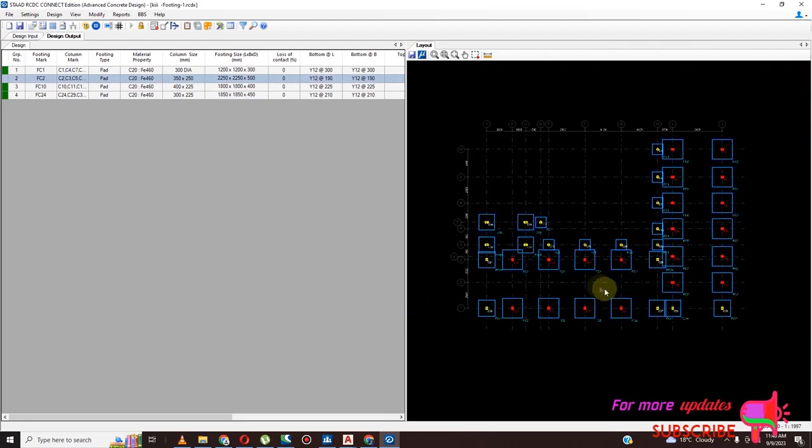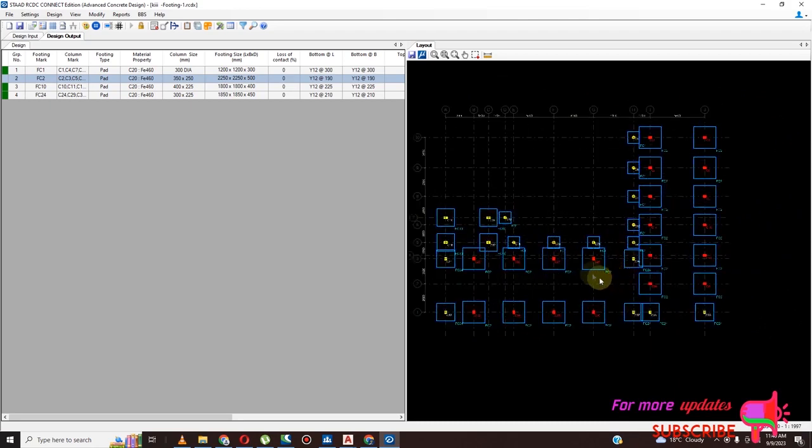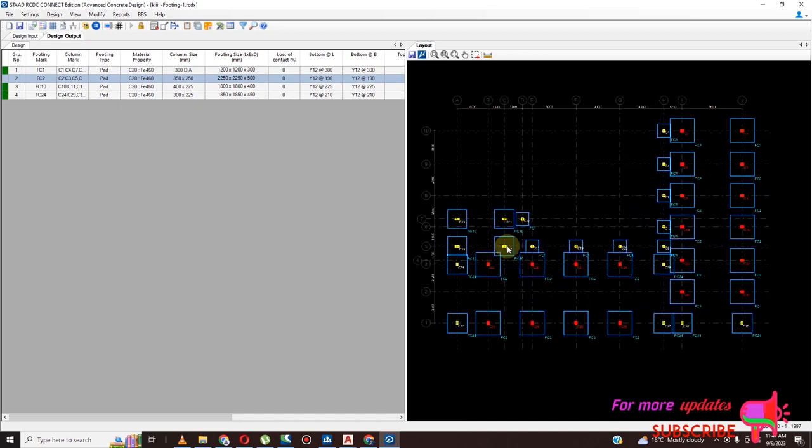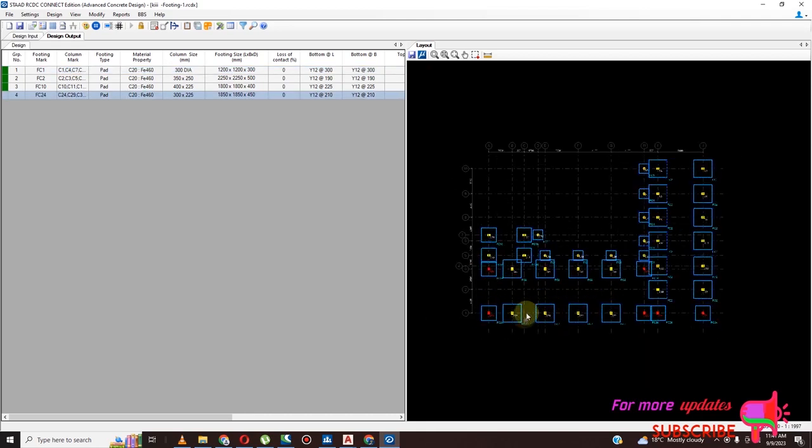So you can see the types: this is one type, the one marked in red. This is another type, one marked in red now. Now this is the other type, right? And this is the other type. Can you see? Yeah. So now I can just go to my reports and just save.